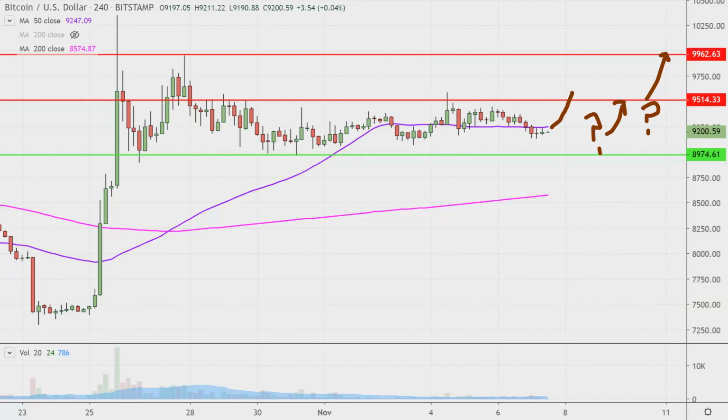On the flip side of things, maybe you're saying, well, Clay, the price is actually still down below 9,500. At that point, the first question you'd want to ask yourself is, where's the price relative to 9,000? If you're saying the price is actually down below 9,000, the next immediate level you would want to ask yourself about is 8,500, which is essentially the value of that pink line there, which on my chart denotes the 200 period moving average. And if somehow you're answering that the price is down below 8,500, at that point, that would just be telling you that the bears have taken a big bite out of things and things are looking very, very shaky.